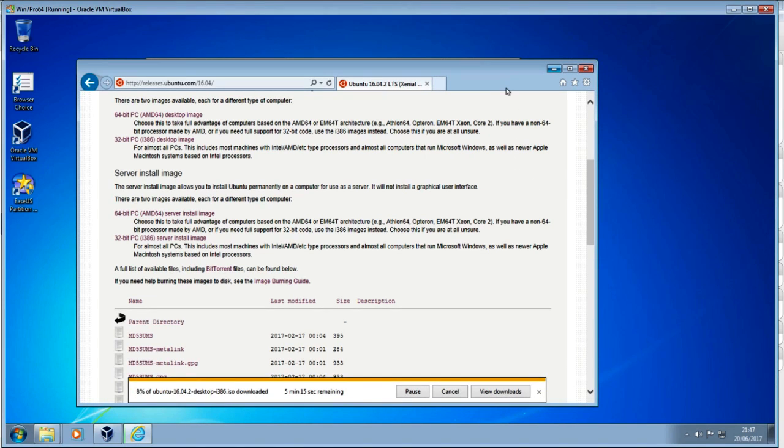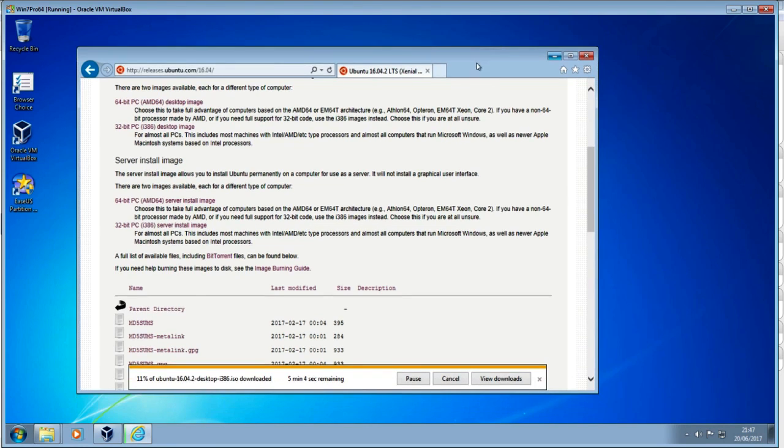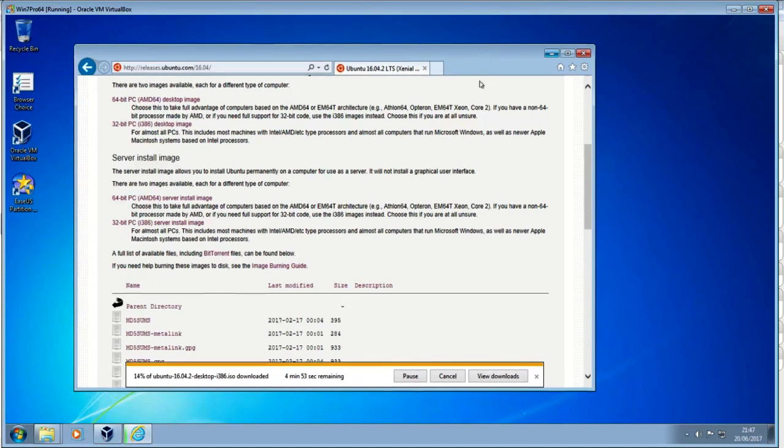But again, that's because I'm in this unique position where I'm actually building a whole sort of virtual environment inside a VM. Normally you'd have a 64-bit host, in which case you can allocate and use 64-bit machines within. Here we'll find that we can only run 32-bit machines within. So we're just waiting for that to download, and we'll be back in a jiffy.